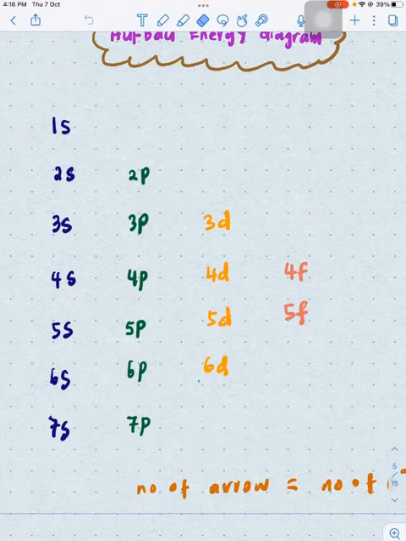So cara dia adalah, you must follow this. Mulakan dengan yang pertama ni, you all tulis 1s, 2s sampailah kepada 7s. Okay, are you following me? Kena buat sebab your task today is actually to memorize this energy level. Sebab apa? This is the most important thing. Sebab kalau you all tertukar dia punya energy level of orbital ni, maka salahlah semua electron configuration. Dia memang kena follow this arrangement. So that's why I want you to practice straight away. Keluarkan a piece of paper, tulis. Okay, dah.